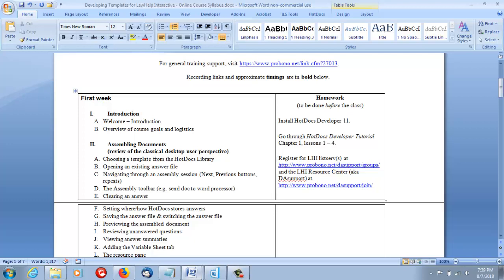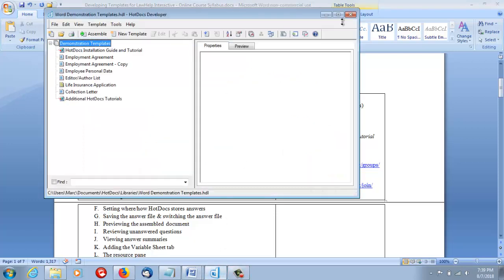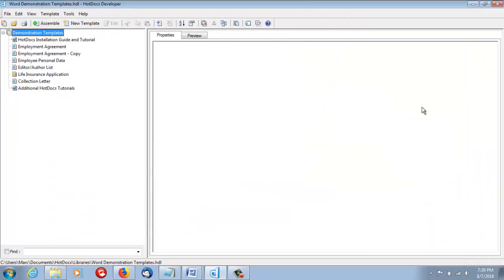So without further ado, let me just jump to HotDocs. I've got HotDocs running here on my desktop. I'm going to expand it just so we can see it. This is a Windows-based product that is the main authoring environment for the kinds of applications we're covering. When you install HotDocs, it comes with a library of demonstration templates, and we'll be showing one of those in a moment to illustrate some very basic concepts of document automation.